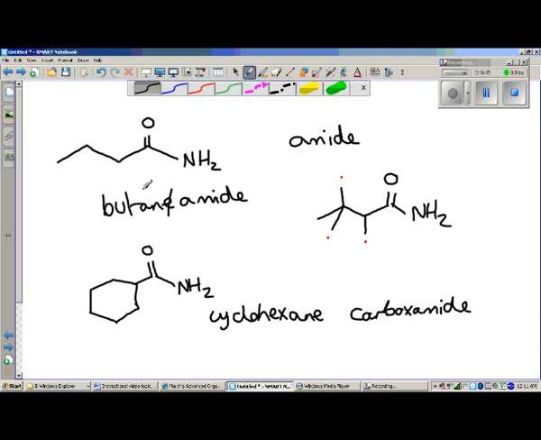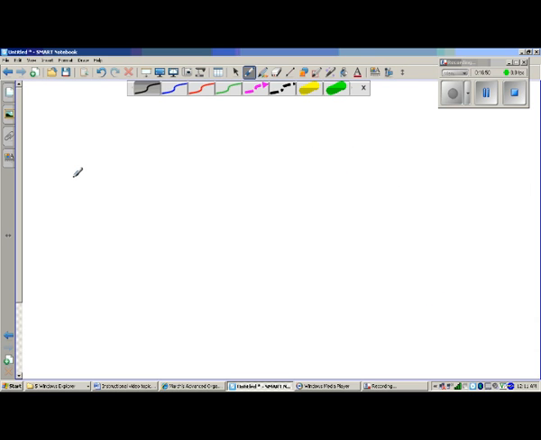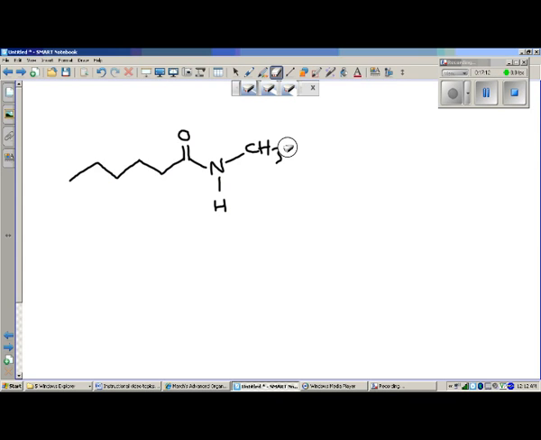Now, the only thing that might make amides a little more complex, so let's just do one of these before we move on, is what if we had this? So we have what looks to be a regular old, in this case 1, 2, 3, 4, 5, 6 carbon amide. But what if I gave you this? Now you got what looks to be 2 carbon chains. In fact, let's make it a little bit more interesting. And let's put 2 carbons here. Make you really wonder, well, what do I do?